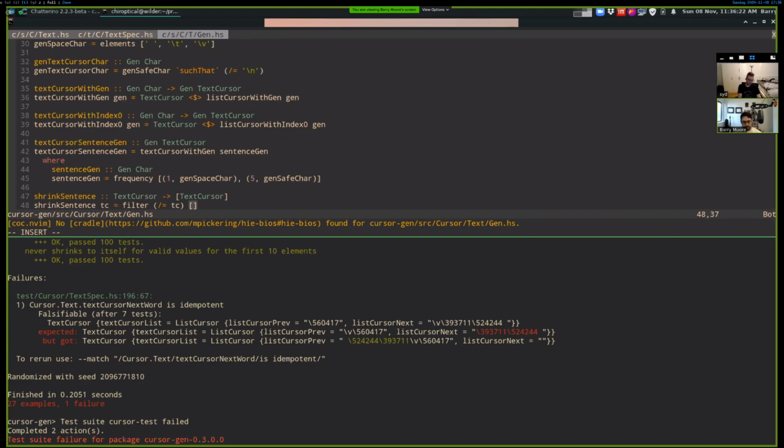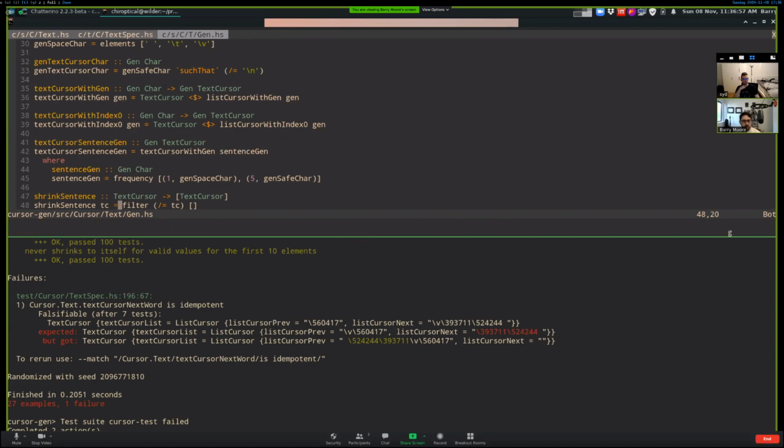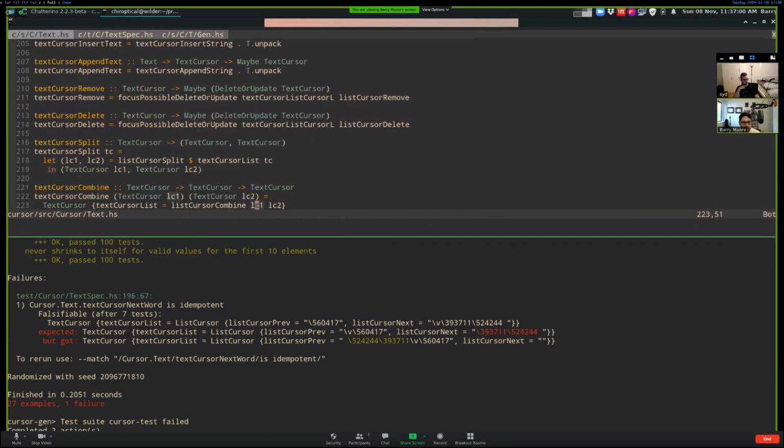I don't think we have any shrinking helper functions. Let me check. So I think we'll just want to do the map on two sides of the list cursor and then do that ourselves. Basically I'm going to unpack both sides of the list cursor and then map some function on both of them and reconstruct the cursor. Yep. I'm not sure I know how to do that. Oh, I think I see a function called split. No, that's something completely different.